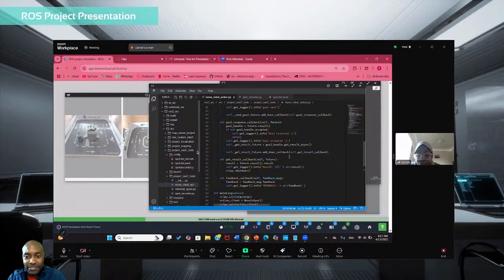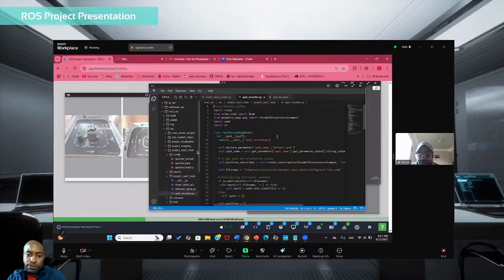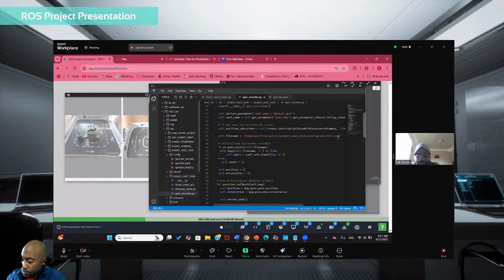That was basically what the script was doing, just extracting those spots, reading them, and going straight to them. For the spot recorder.py, we subscribed to a pose with covariance, the initial pose. This was how we were able to extract those particular positions. Every time I did that, I would save it into my file, which I named spot list.